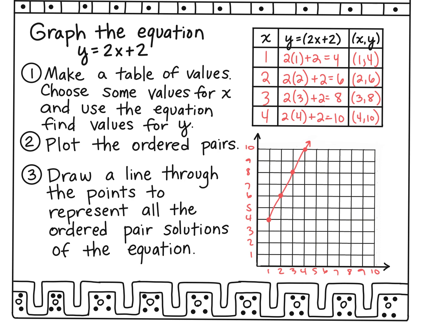What if I had done 0 up here? If x is 0, what would y be? Think about it. I multiply 2 times x and then add 2. It would be 2. So where would that point be if I plotted it here? When x is 0, y is 2. So you could actually start it from the y-axis. When x is 0, 2 times 0 is 0, but then I add 2. Y is 2.